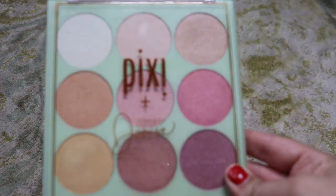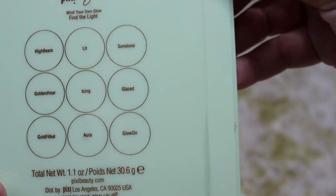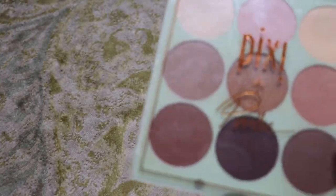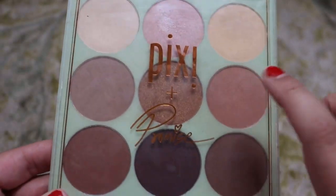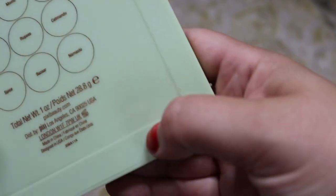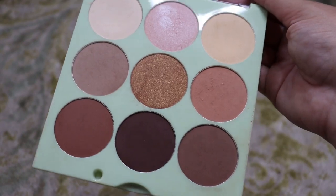Next we have the Pixi and Makeup by Denise Highlighter collabs — Mind Your Own Glow and Find the Lights. This is a highlighter palette and I absolutely adore this formula, definitely not getting rid of it. And then the other one I love so much — I was sent one and fell in love, so I actually bought one for my kit. This is the Pixi and Promise Shape Shifter Sculptor Palette, a contour palette. I love this so much, keeping it for sure. We kept two Pixi palettes and decluttered four.